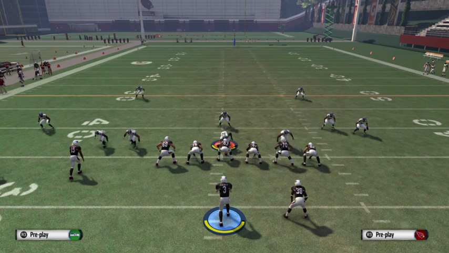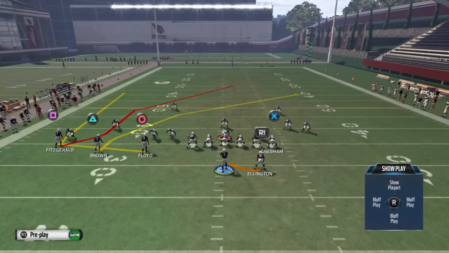So if they're in cover 3 or cover 4 or cover 2, make sure you find out what type of cover 3, cover 4, cover 2. Is there a cornerback on the field, or is it a linebacker on the field? Are they set up in the box, or are they not set up in the box? And that helps you determine when and when not to throw that route. Simple. Also, like I said, you have the man beater.